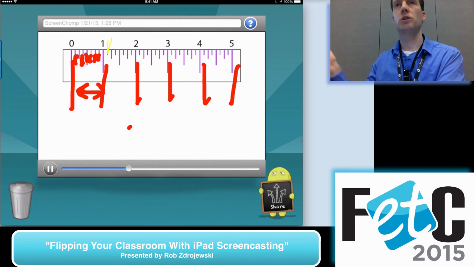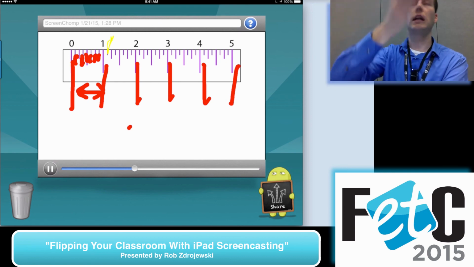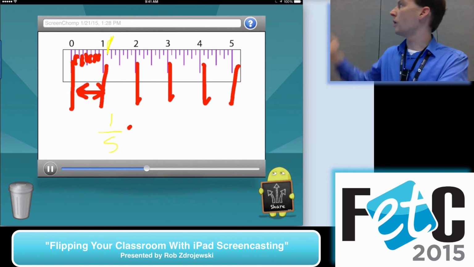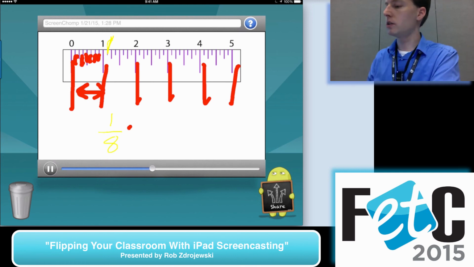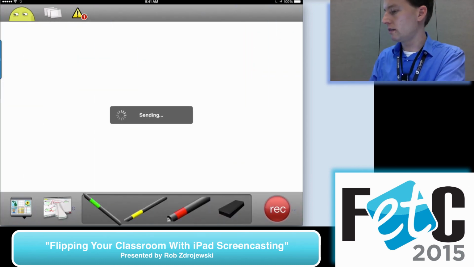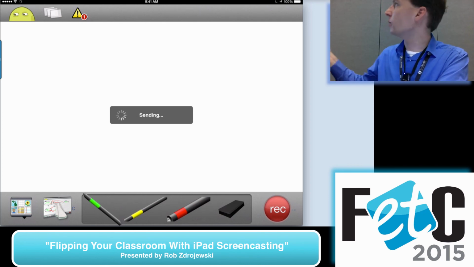Whereas other apps that I'm going to show you, like Explain Everything, will let you selectively re-record over parts instead of just over the whole thing. So it's playing now. Imagine you'd hear my voice if I was hooked up differently here. And this video now is ready to be shared. So I hit the share button in the bottom corner. Let's see if it works this time. Maybe, maybe not, because I see that little number 1 up there showing me there's something going on with the network.